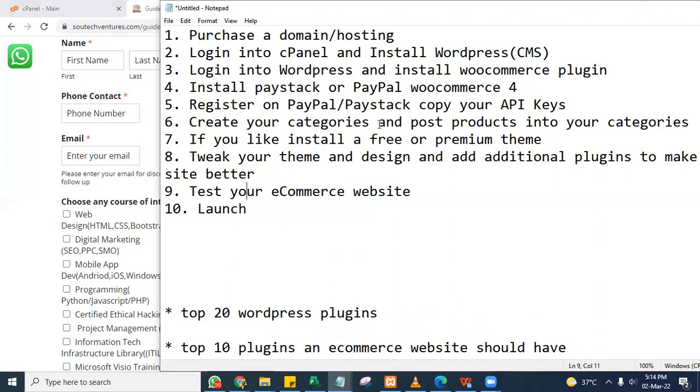So I can call this 10 steps to build an e-commerce website.